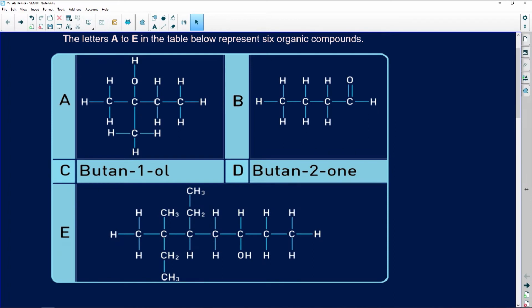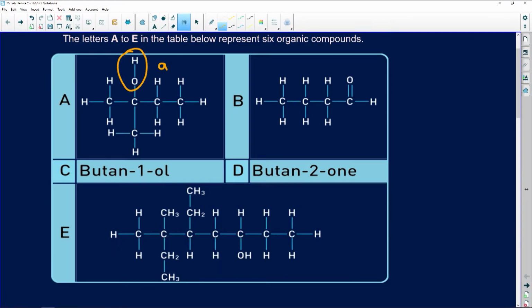All right, so compound A, I notice I've got 4 carbons in a straight chain, and I see over here, let me just select my pen. I'm going to try yellow, and I see over here I've got a hydroxyl group. All right, so that is representative then of an alcohol. So make a note of that on your question paper. So when you get into working out the question, you've already got a little bit of background as to each of the compounds. So let us write in. This is going to represent an alcohol.